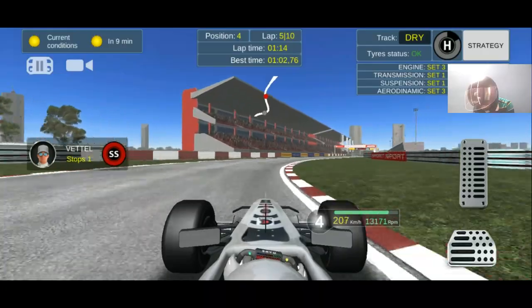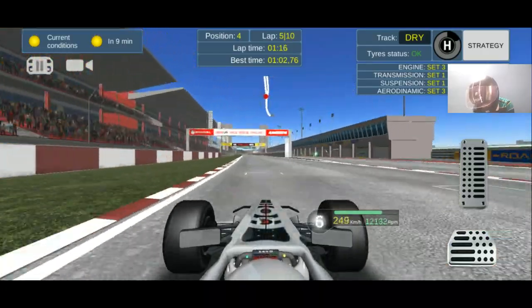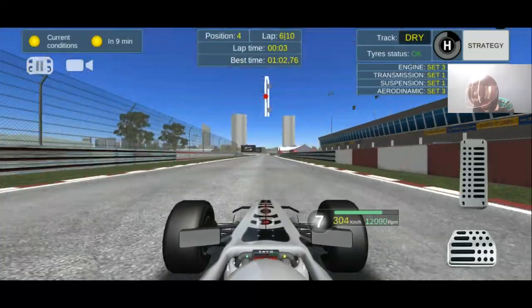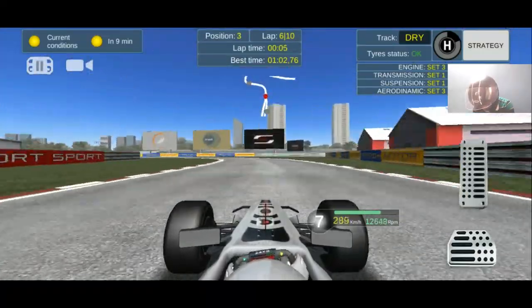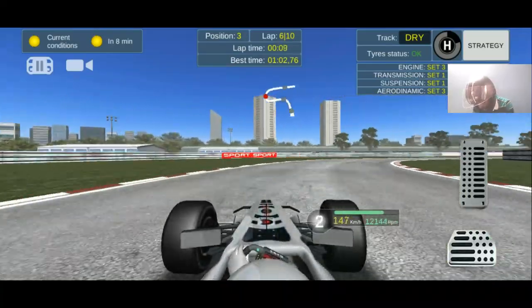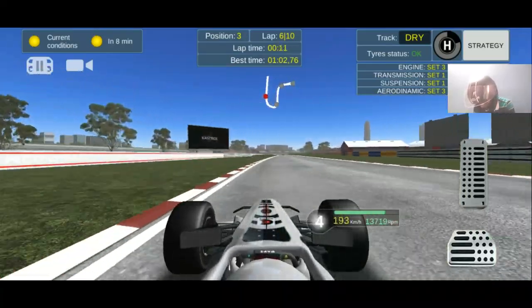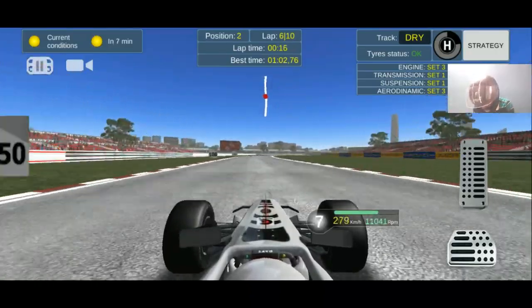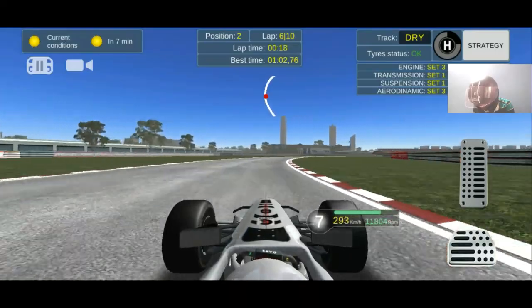Wow. More cars cutting in the pit stop. There's Sebastian Vettel taking the pit stop. Robert Schwarzman there, car coming out of the pit exit. Be careful with that. Okay, we have P3, podium. Seems like podium is also a big thing right now because of the competition.